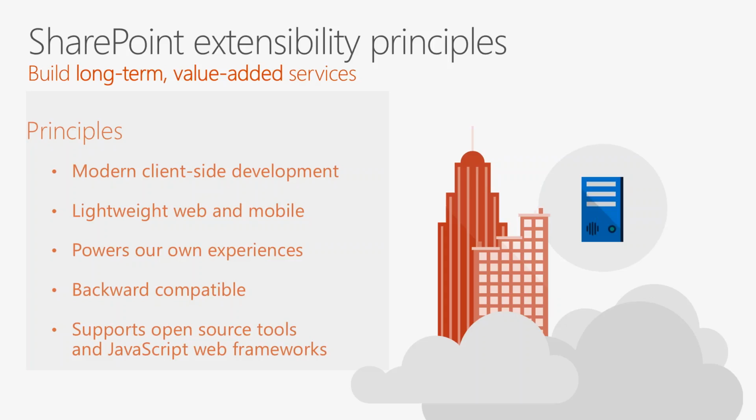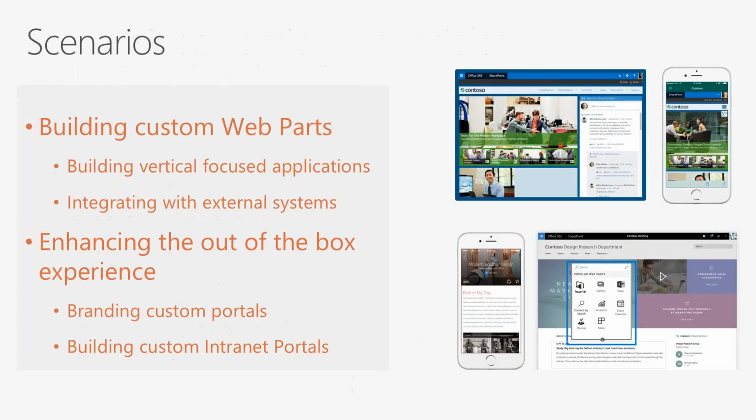This idea of feature packs rather than major versions every 3 years is the direction they're going on premises, and we'll see it in a future version of that. And I already mentioned the open source tools and JavaScript web frameworks. Okay, so what are the scenarios that we're going to use the SharePoint Framework in?